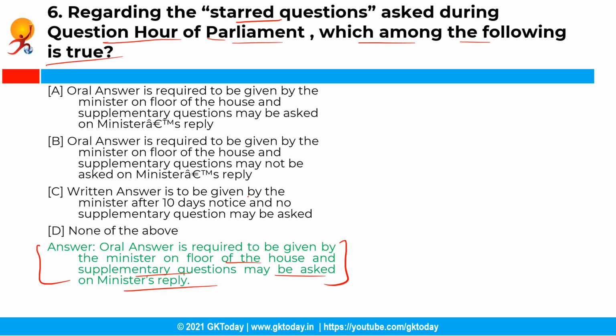from the minister concerned. Now non-starred questions are those for which a written reply is expected, and after the reply has been provided no supplementary questions can be asked, and a notice period is to be given to the minister to reply to a question. However, if a member seeks to ask a question urgently and cannot wait for the duration of the notice period, then the member can do so provided it is accepted by the speaker. Such questions are called supplementary questions.